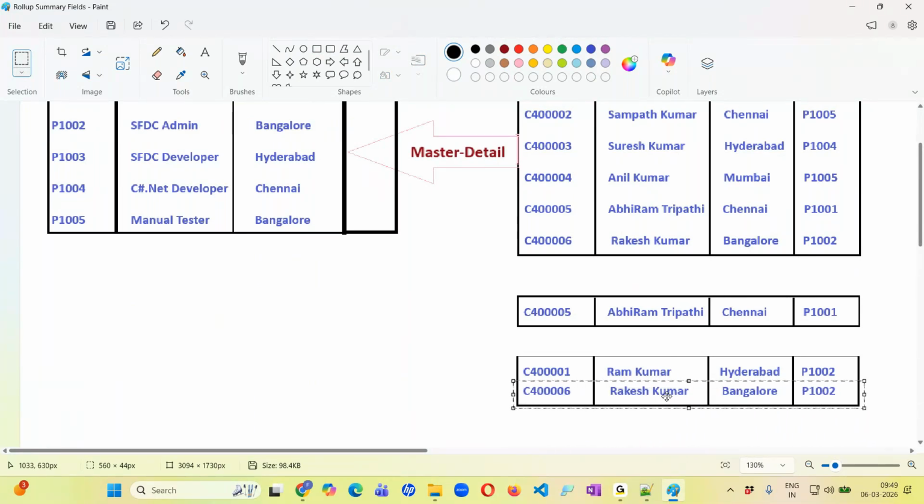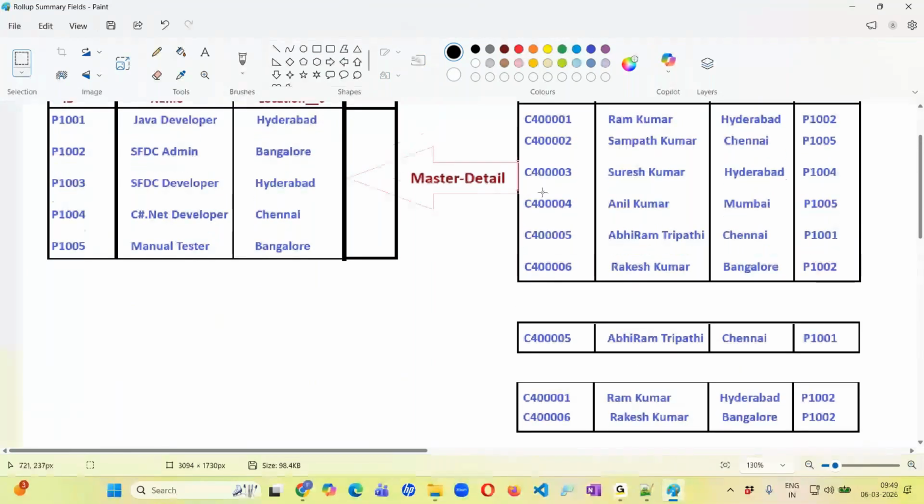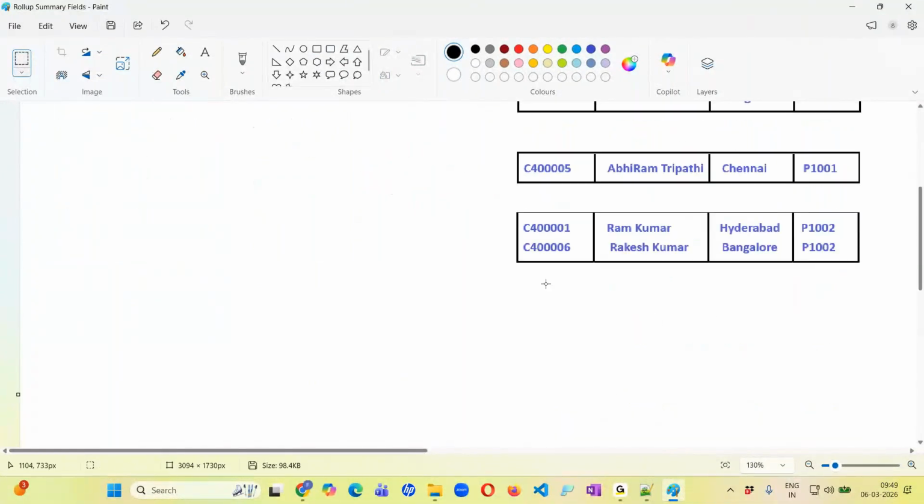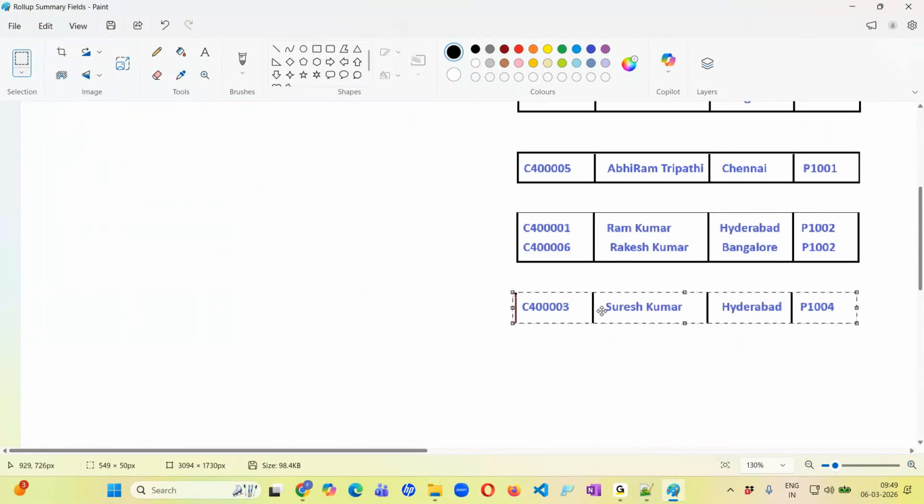So two children are available here. It will place them into a separate group. P1003. Do we have any entries? No. P1004. How many entries are available? One. So it will collect this record. It will place it into a separate group.